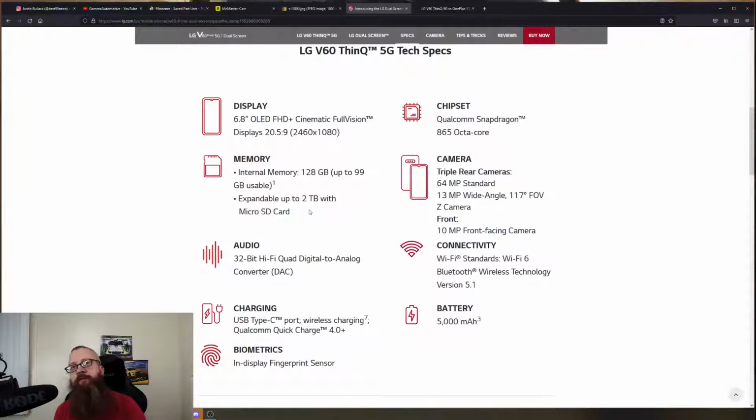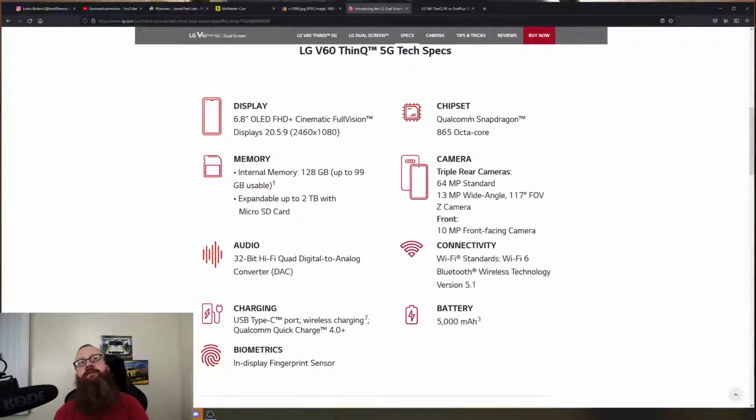You have expandable storage. Your triple rear camera is a 64 megapixel standard, 13 megapixel wide angle, 117 degree field of view Z camera. Your front is a 10 megapixel front facing camera, which we'll go over in a minute, and is actually less detailed than what the front camera on my 5T was, but it is what it is.